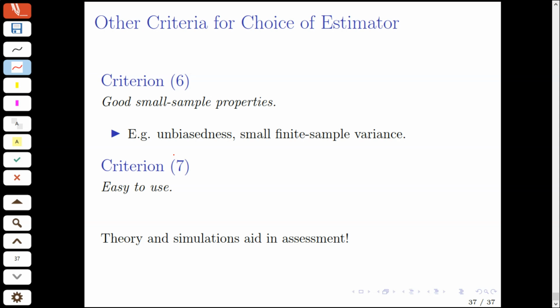Now, all of these criteria you may consider in exercises. Some of these criteria are topics to be investigated using theory, while others are more relevant using simulations. I encourage you to think about these criteria whenever you encounter competing estimation methods in practice. So this concludes our lecture on inference within the M-estimation framework. Next, we'll take up the topic of maximum likelihood estimation.